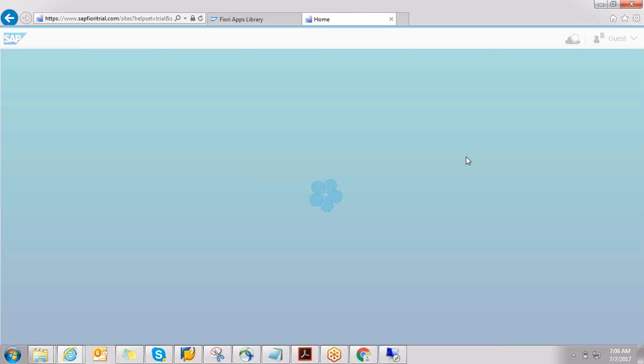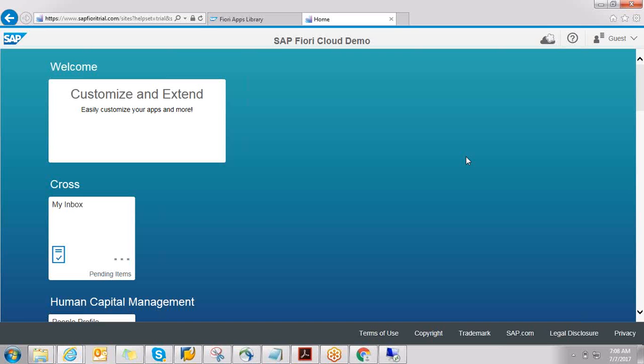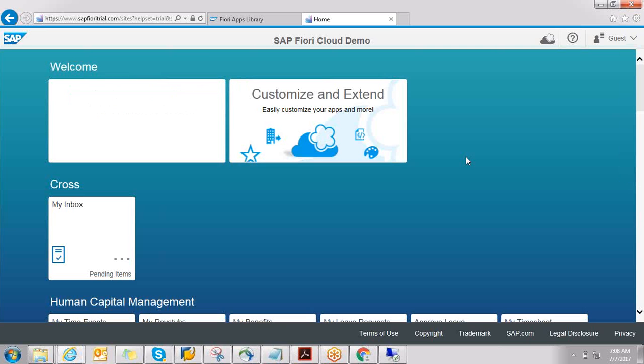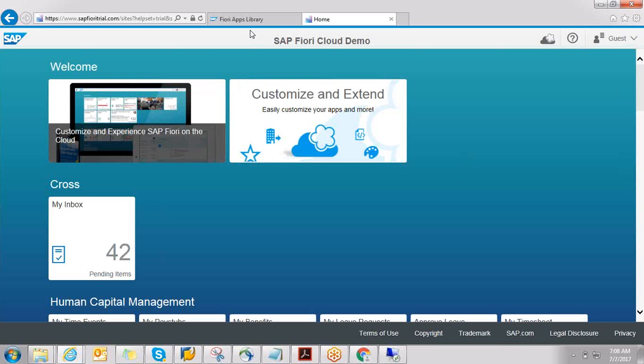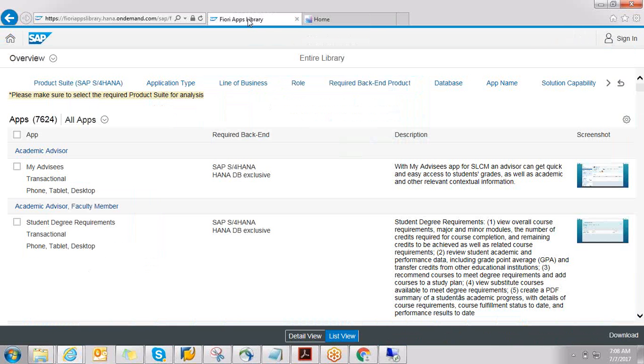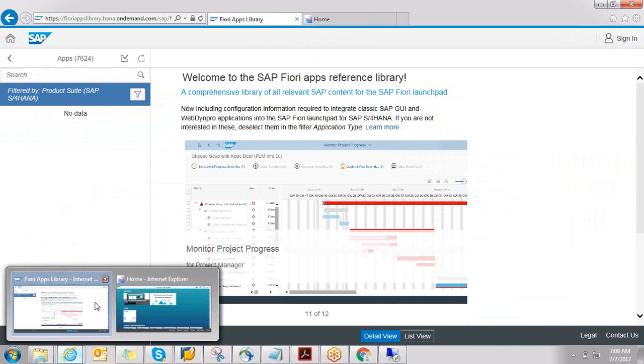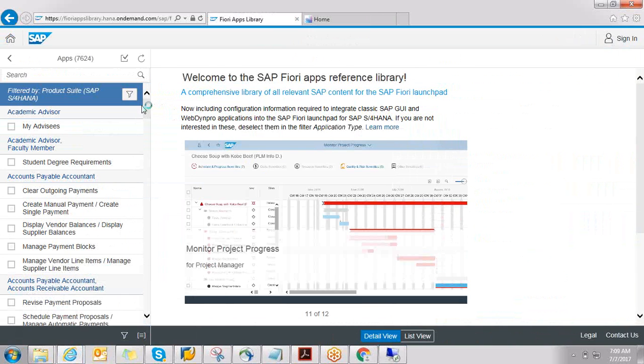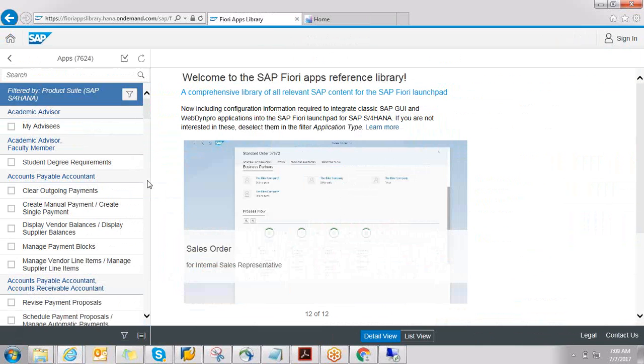They can choose the apps that are relevant to their business. Otherwise, if you want to see the whole library, there are 7,000-plus apps available. Any app you can choose.